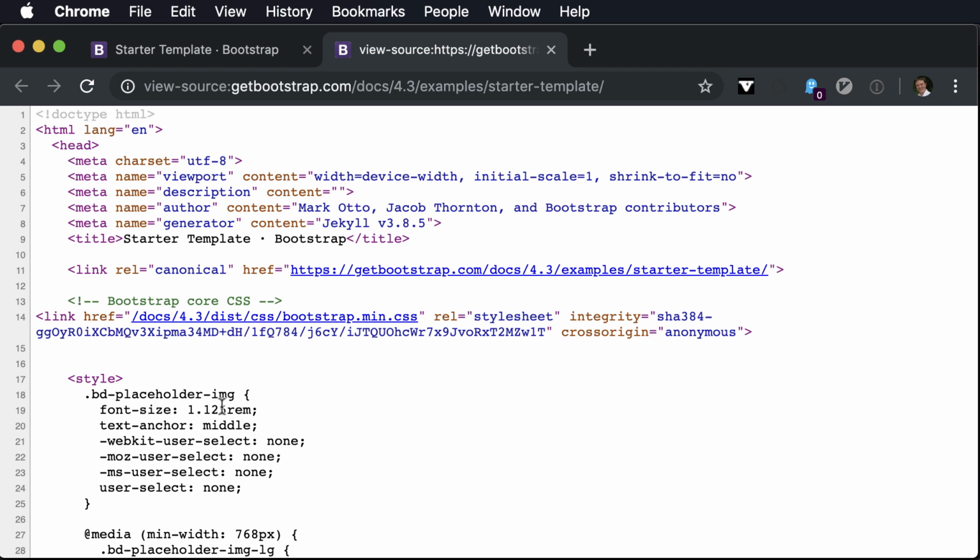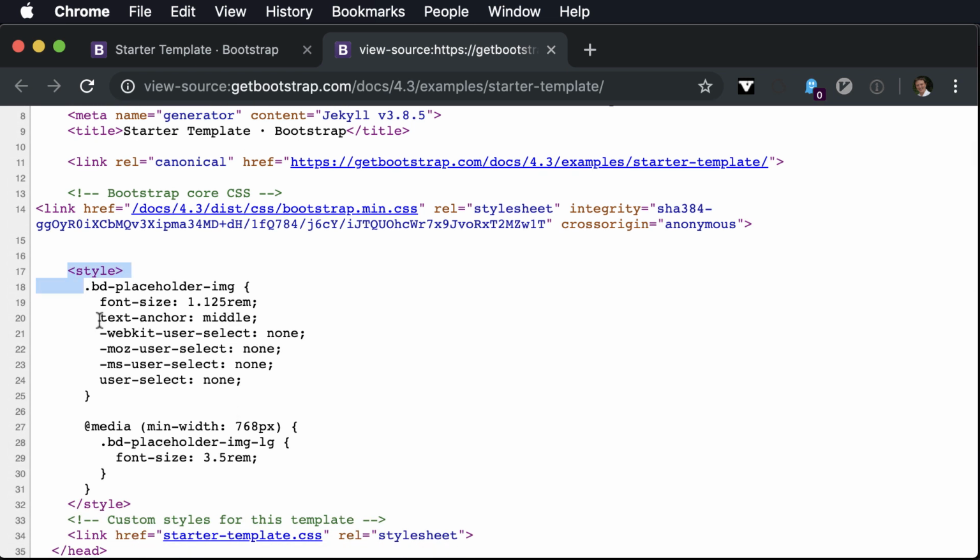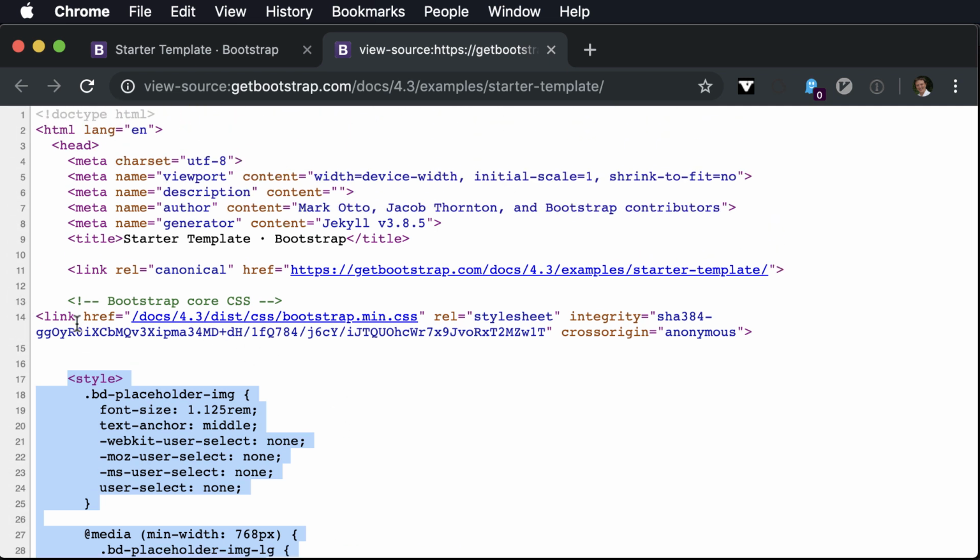So now that you're viewing the page source, you want to copy most of that. Probably you can ignore this part right here. You don't want to re-include the Bootstrap stuff because hopefully you installed that when you installed Bootstrap into Rails. You don't need to include that.